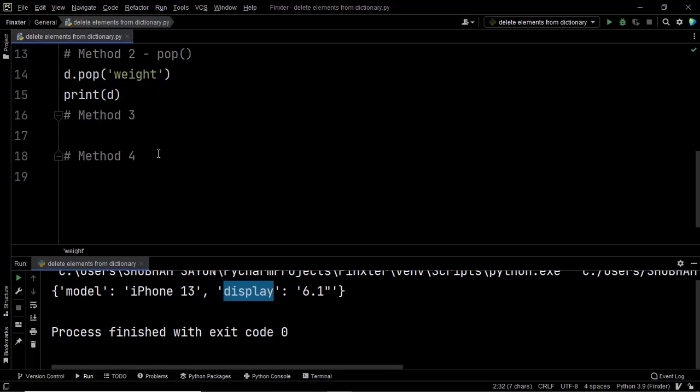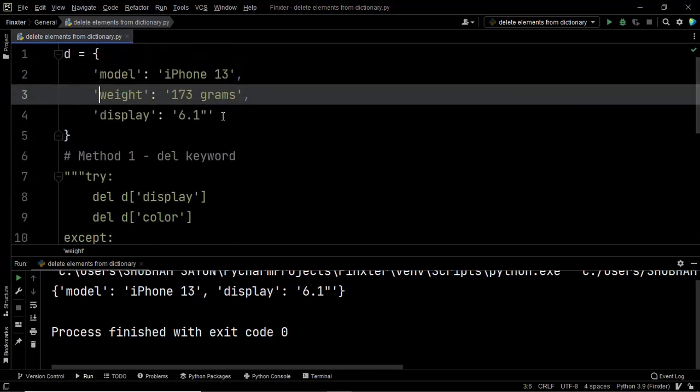Before we proceed to the next method, there's something else that you must know. From Python 3.7 and above, dictionaries are ordered in Python. Prior to 3.7, dictionaries were unordered in Python. However, in versions 3.7 and above, Python dictionaries are ordered. So there is a certain method known as popitem, which simply deletes keys from the dictionary. The order of deletion is in a way that the last inserted item will be deleted first.